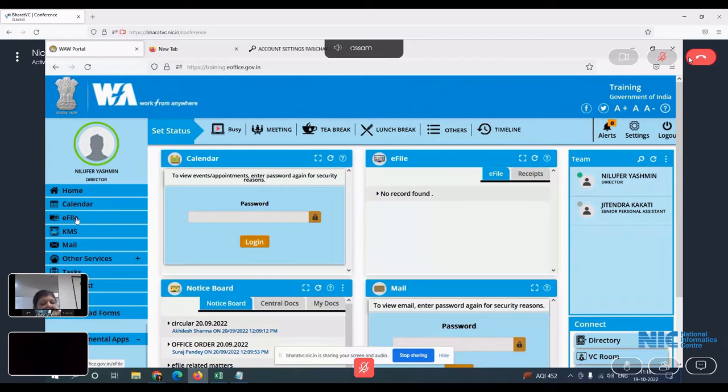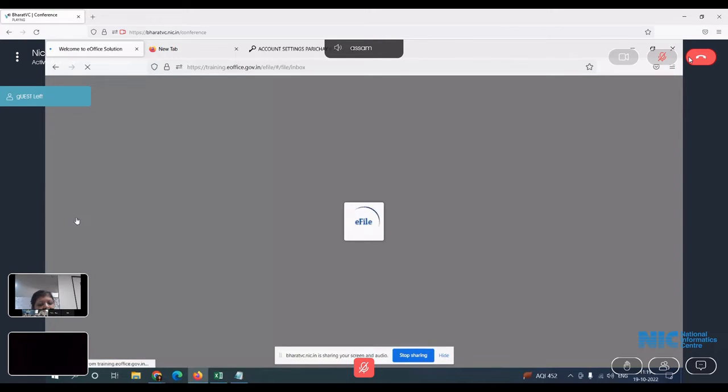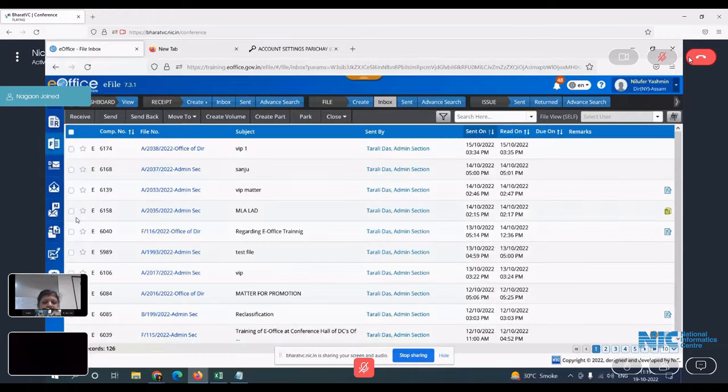Once I click on the e-file menu I'll be redirected to the e-office file management system. So now I'm clicking on the e-file menu and this is the home page or landing page of the file management system.